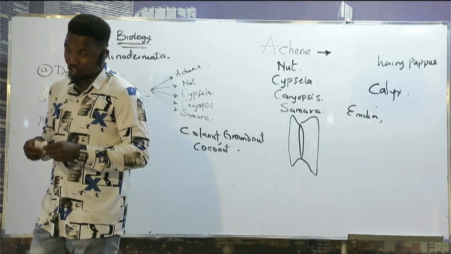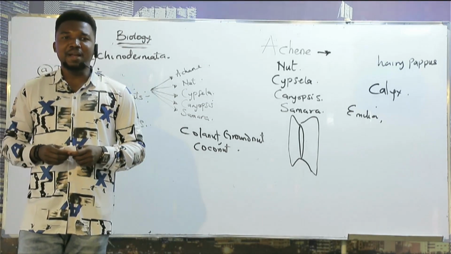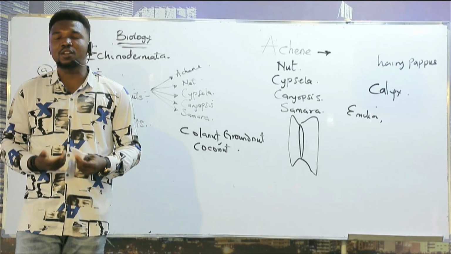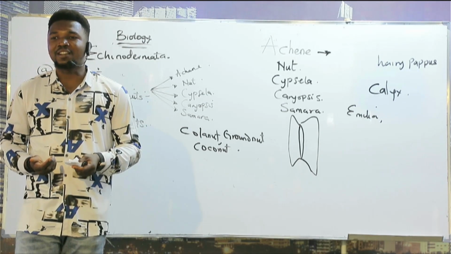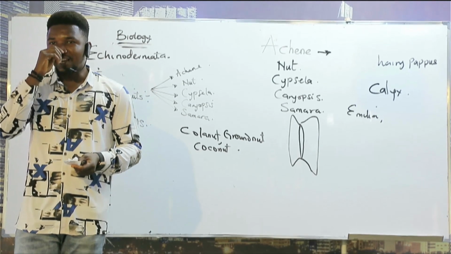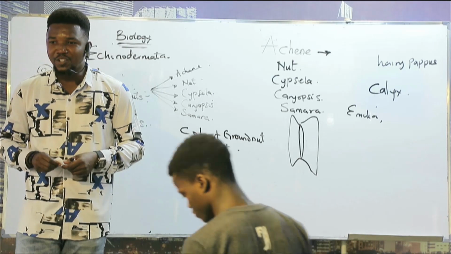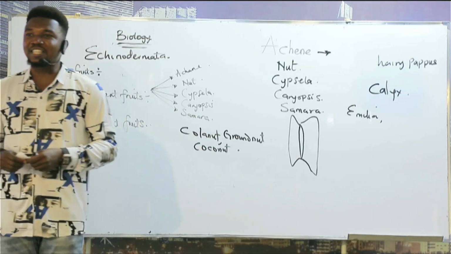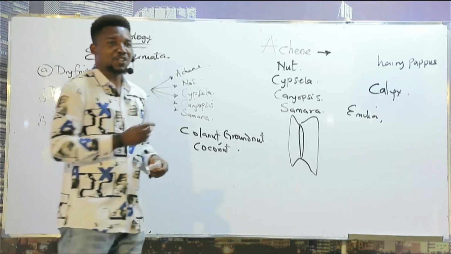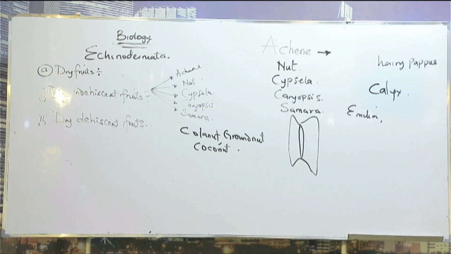Okay, let me explain. Remember that what you are opening is the seed coat now. You are roasting that seed so as not to get yourself entangled with the chemical on the seed coat. You know that chemical is very, very acidic. Have you touched it on your skin before?